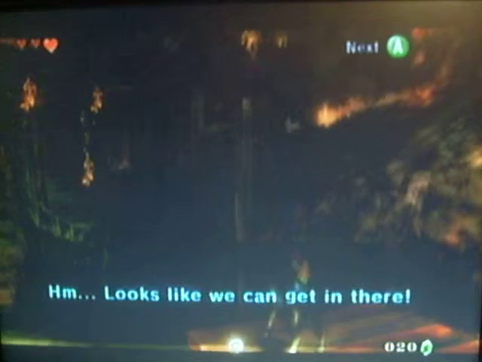Alright. Oh, well, look at that. The lantern guy isn't there, so we have to find another way in. Which is pretty easy. Just go up over here and mini-jump yourself to that window. Looks like we can get in there. Yep.